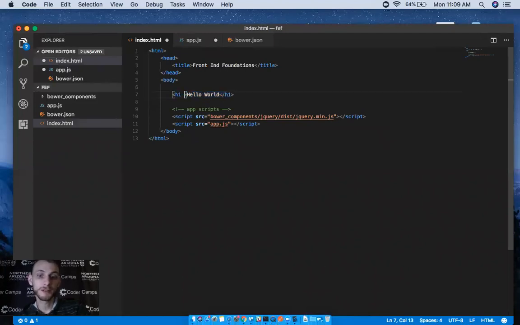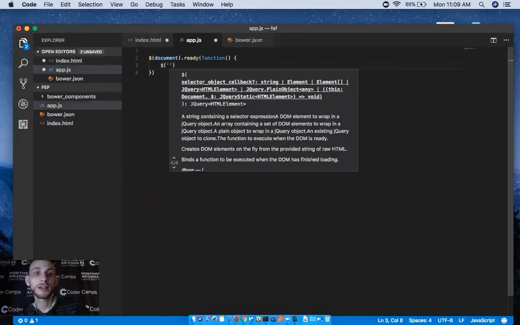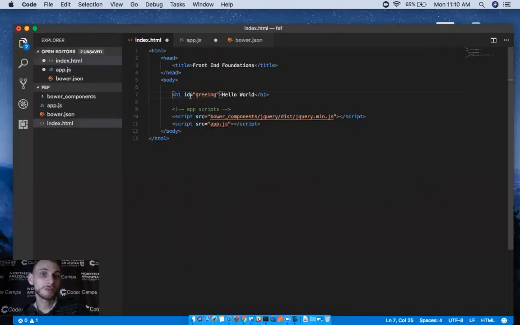To do this, we're going to add an ID, and we'll just call it greeting. Then we go to our app.js, and we can target that by setting up our jQuery selector like this. We put a $ sign, then use our hashtag to reference an ID, and then the name of the ID, which we called greeting.